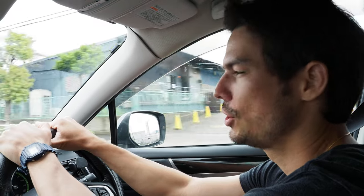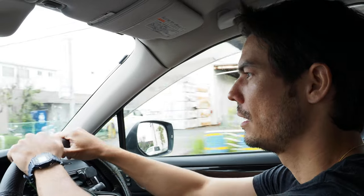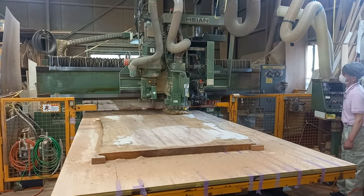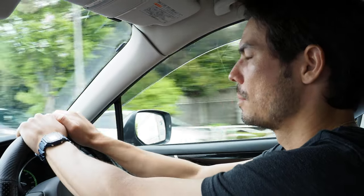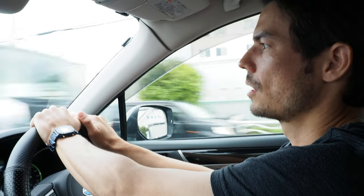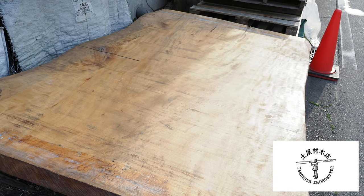Right now we're in Shin Kiba, headed towards some facility that's got the tabletop that we ordered. It's such a massive tabletop, I guess you gotta send it to multiple facilities just to get it done. But the first place we went to, they had the top plane down, so it made it nice and flat. This is gonna be the first time we're gonna see the tabletop since we saw it at Tsuchiya's lumberyard last week, so it's pretty exciting.